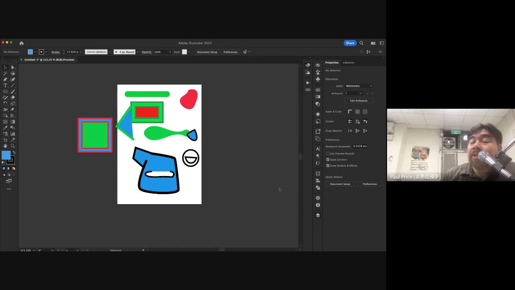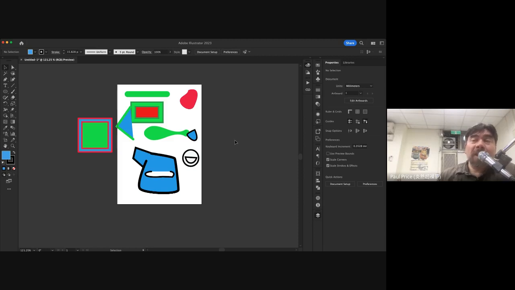See all these bluish, green, and other colors, all these different strokes or fills will be different items in this layer panel. So there's a whole lot. If you want to look for a specific item, you can click the arrow beside the color to see each item.